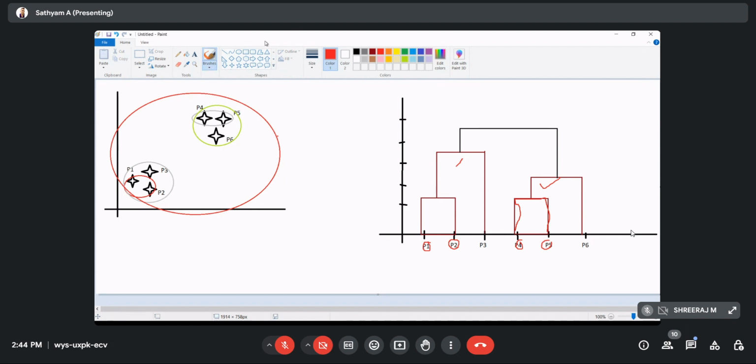So what you do is draw a horizontal line through each vertical line and just check, is there any horizontal line passing through it? What this means is, you have to select the longest vertical line.